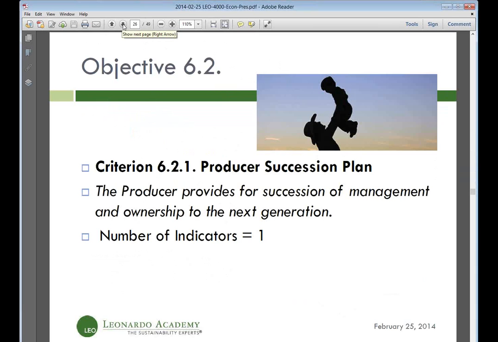We also, even at the lower levels, require some consideration of how an operation is going to maintain its own land in agriculture. So some kind of agricultural land preservation planning. But we don't require any specific form, any specific legal form of that. That would be optional depending on the needs of a given operation and manager.